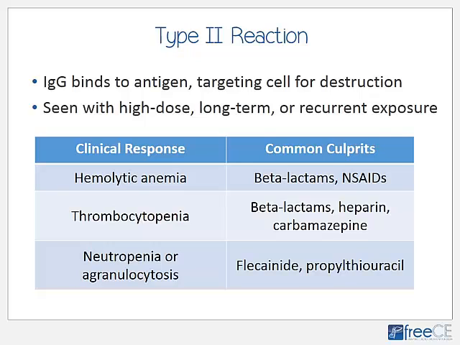The symptoms can often be an issue where you need to look for, needless to say, laboratory values in many of these patients. But with hemolytic anemia, the patient may also present with dyspnea, fatigue, pallor, even jaundice, or they may have a bounding pulse or roaring ears or palpitations. The thrombocytopenia, again, labs are very, very important as a diagnostic feature. They may have some petechial bleeding in their skin, or an enlarged spleen or liver. And with neutropenia or agranulocytosis, it's really that severe increased risk of infection, depending on just how bad their labs are, and the labs themselves.